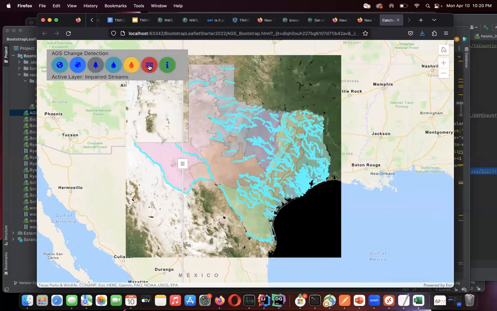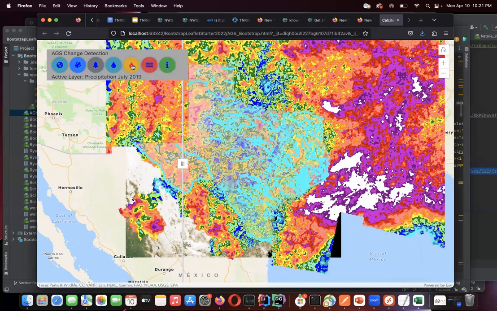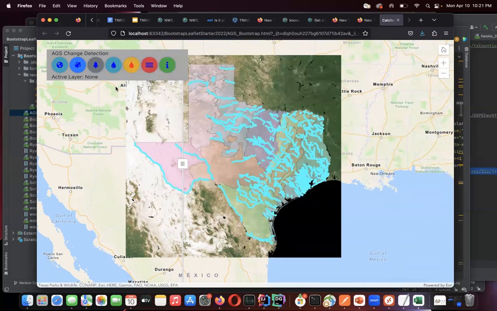Notice also that when I toggle one of these layers on, the last one I toggled becomes what we call the active layer. I don't know that we're going to do something with this, but I do want to have that available. So I'm going to have this little idea of an active layer, which is essentially the last layer clicked.